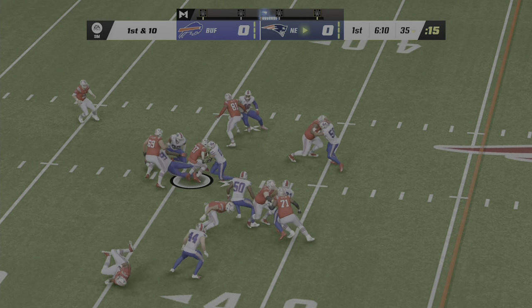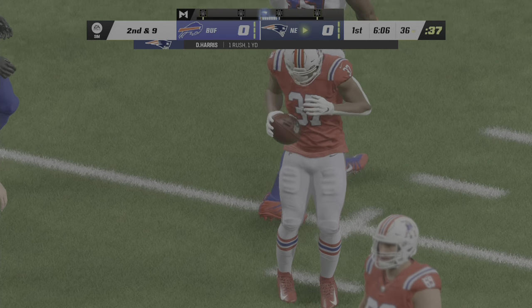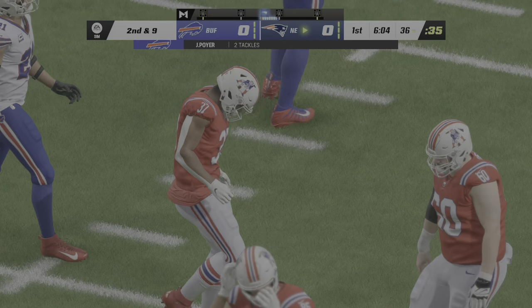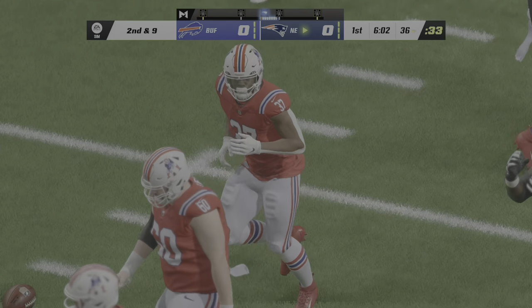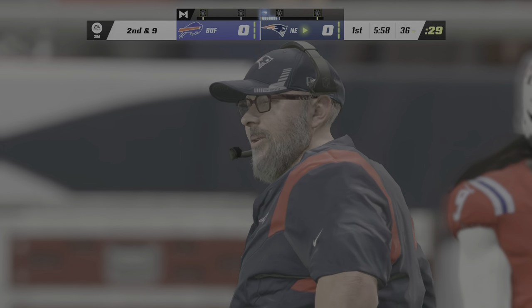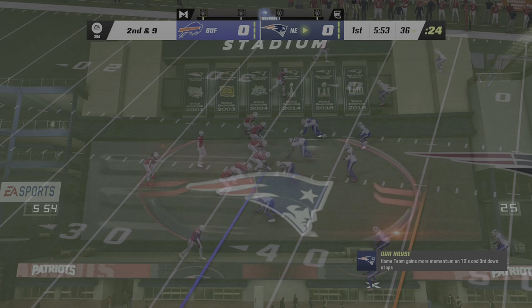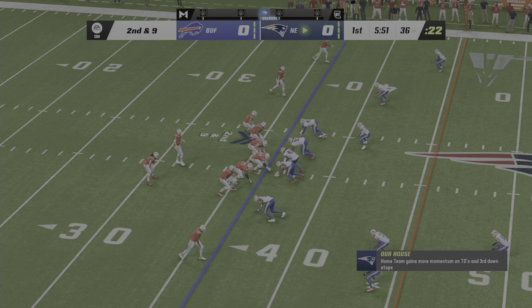They run with a fourth-year man. This is Damian Harris. And this defense not giving him anything there. Maybe a yard up to the 36. That felt like a trap because it looked to me like the opposing front was on that play from the get-go. They had everyone crashing the ball carrier before he even made the line, and they hold him to just a yard. The run only got a yard. Here's second and 9.